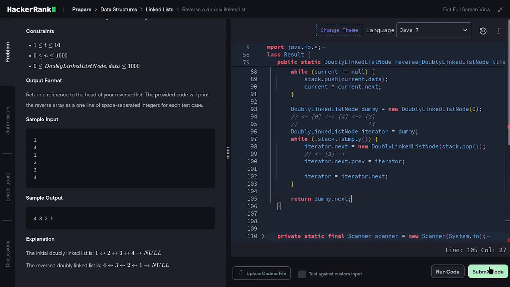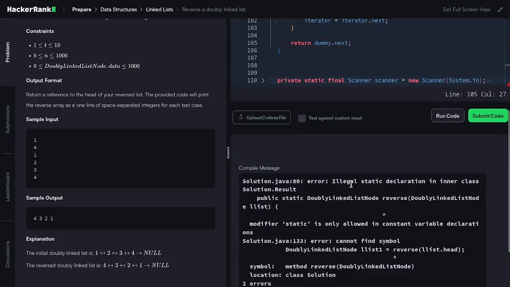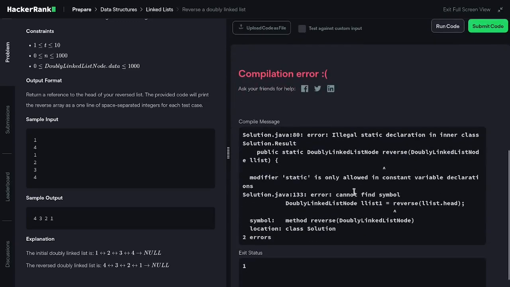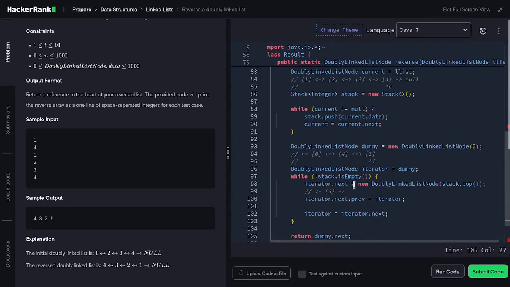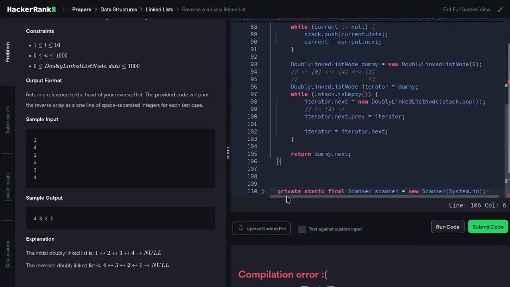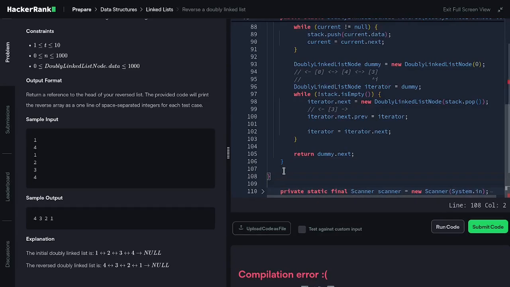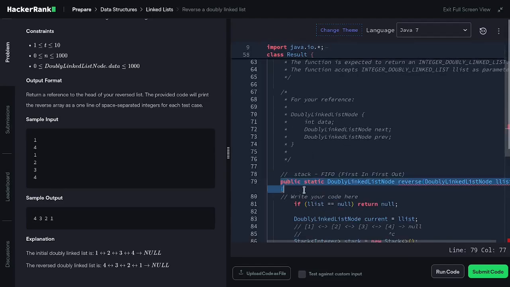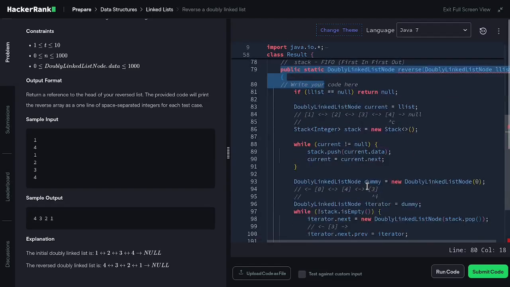So let's run the code to see if it works. And we have the illegal static declaration. It is fairly common in solving this type of HackerRank challenge. And let's look for the closing parenthesis right here. On line 108, since the closing bracket is from inside the class Result, we are declaring the public static doubly linked list node inside of it.